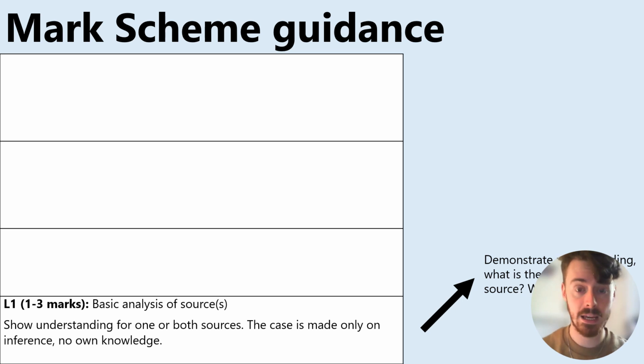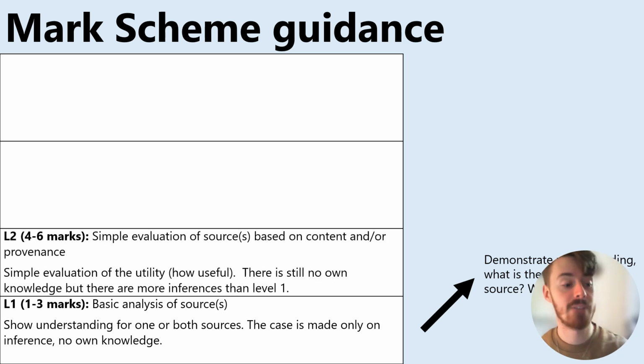This source is saying it's useful because it gives us this opinion, right? You need to know your stuff and to think about what the source is saying to you. What is it providing about that question topic? If you don't do that, you don't achieve level 1. Level 2 is slightly different.